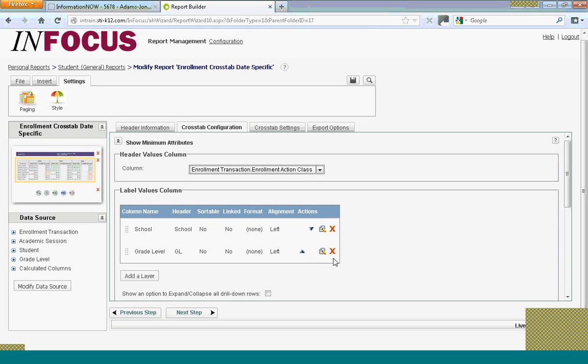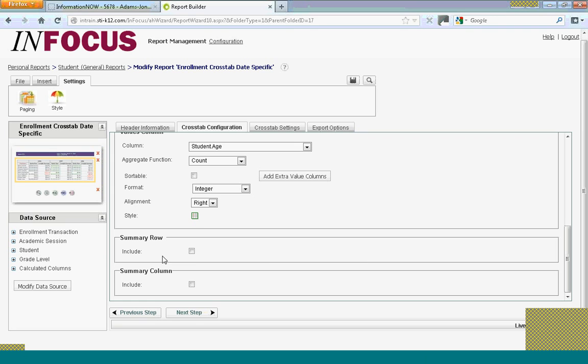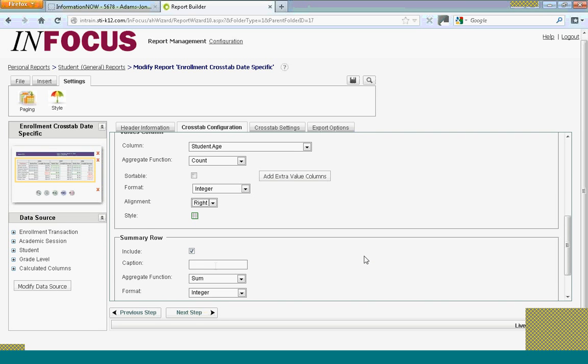Then I want to add a summary row. To add a summary row, I'm really just going to scroll all the way down here and include summary row. When I do that, it asks for a caption. I'm going to put total by enroll status. It's limited to the number of characters, so I have to choose what can fit. I want a sum because I want it to count each individual and give me a sum in the format of an integer.